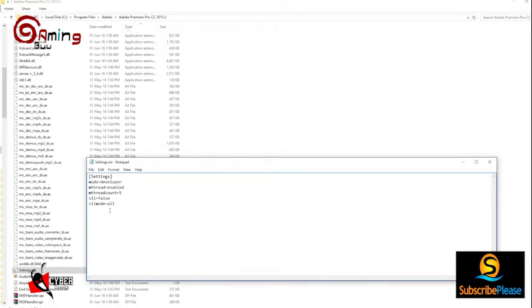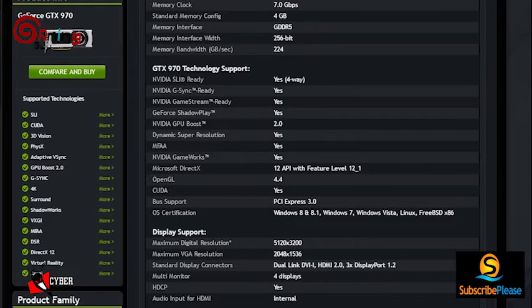Then what you're going to want to do is type in SLI VRAM. Now, even if you don't have multiple graphics cards, you'll have to declare this, so you guys will probably have to check the boxes that you bought your graphics cards in, or go ahead and Google them to find out exactly how much VRAM they have. So I went ahead and Googled my graphics card. I have a GTX 970, and as you guys can see, it has 4 GB RAM.